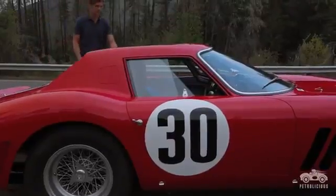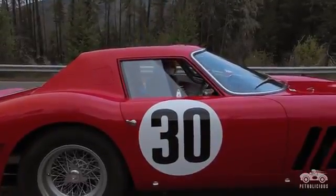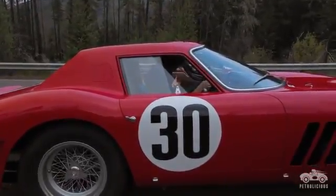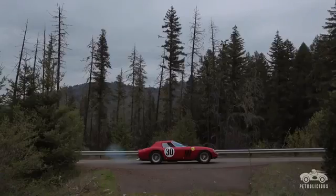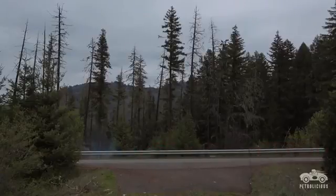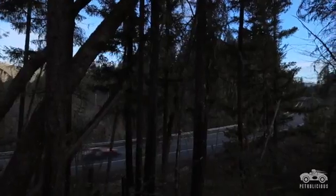Having the opportunity to drive this car on my own and to really extend its legs and run it through its paces out in the beautiful hills, there's no better way to experience a car like this. There was something about it being so rare. You know, only 36 GTOs were ever made, and only 3 of this body style. But to be in a car that has so much history, let alone a car my father won some important races in, it's a special experience.